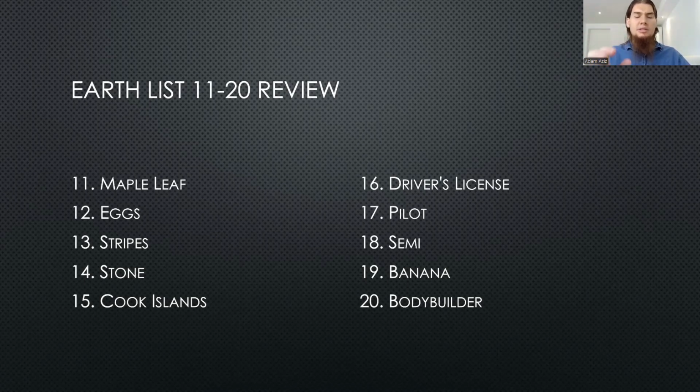Now, if you don't have this list memorized, I encourage you to write each of these concepts down with their corresponding number, because on the next segment, we are going to memorize a new list by making it link with this Earth list, 11 with 11, 12 with 12, and so on for 13 through 20. So if you don't have this memorized, I encourage you to pause the video, write each of these down, and we're going to continue on to the next segment.